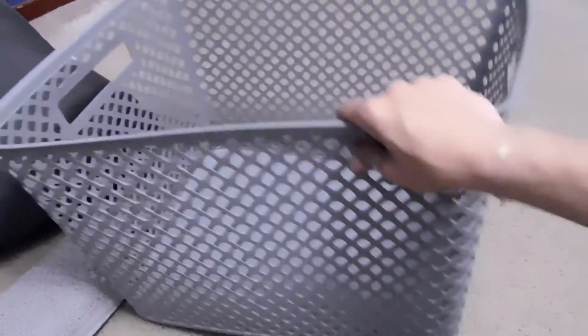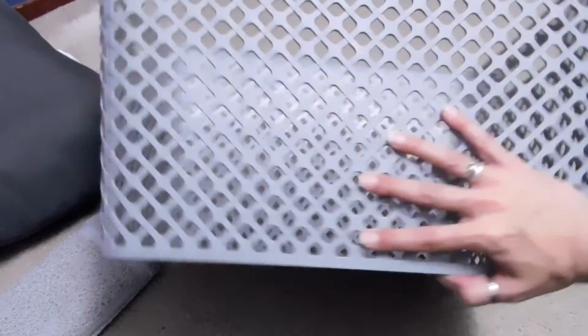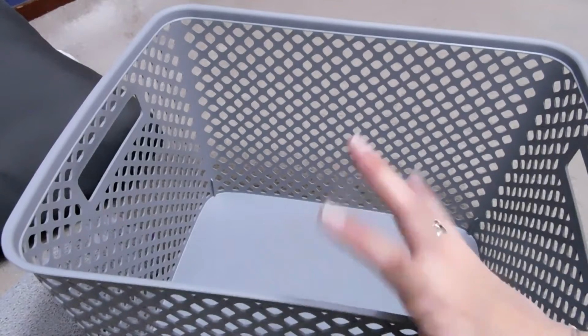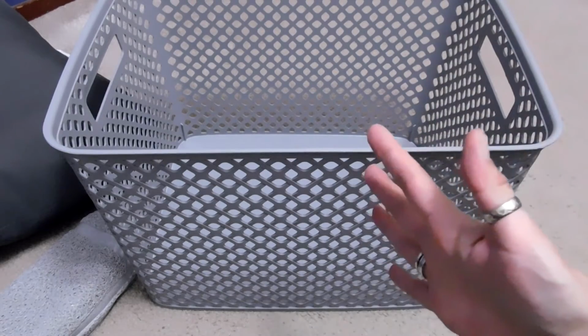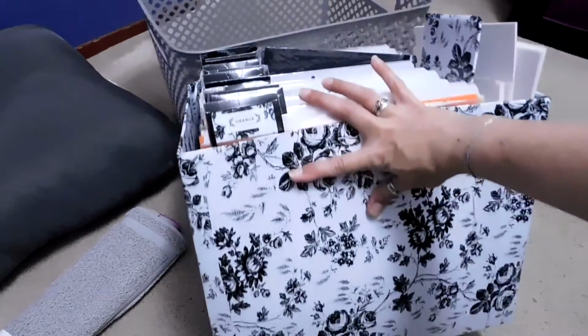All right. And last but not least, this. So Noreen, the crafty organizer, whom I absolutely adore, and she's so close to getting her silver play button. So happy for her. So when I redid my room, I was watching through all of her videos. Well, okay, most of her videos. And she had taken her scrapbook paper and put it into a box. You know what? Hold on. I'll be back. Okay, so she had taken all of her scrapbook paper and she put it into a box.